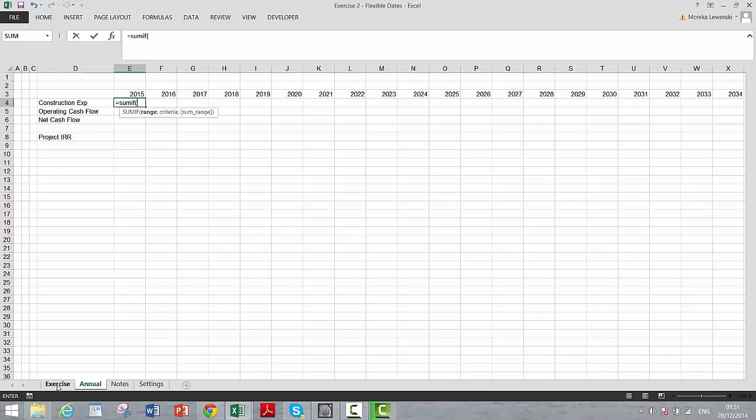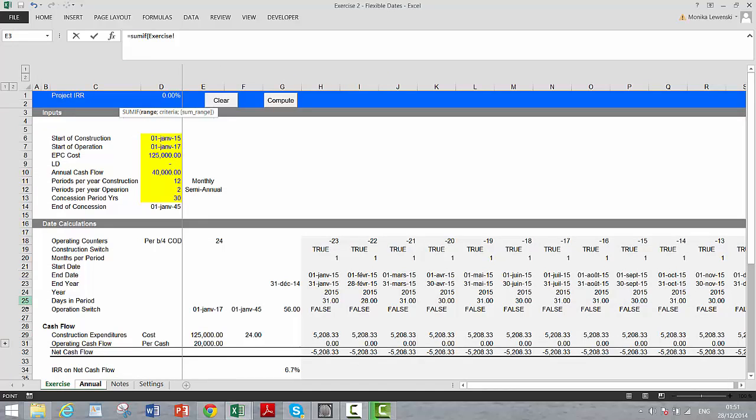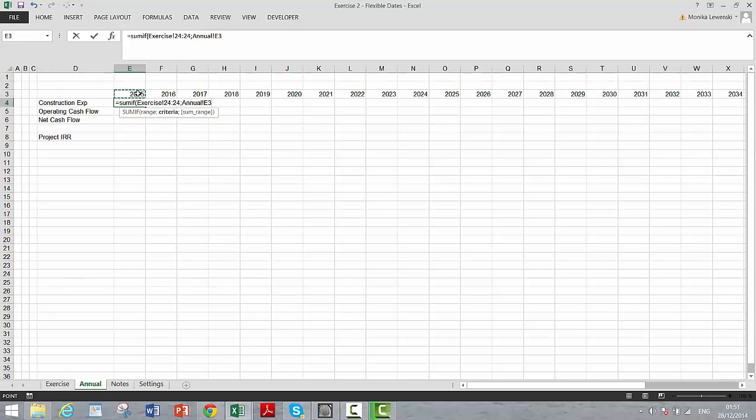But what you do is you SUMIF, and then you click on the entire row for the year, and then you put your comma, dot, comma, and then you go back to your annual page. You click on this one and you press the F4 a couple of times, and I should have pressed the F4 on this one too.